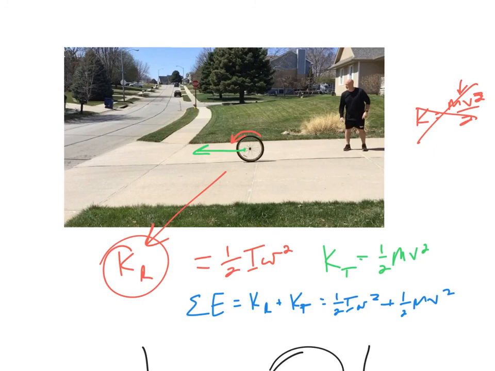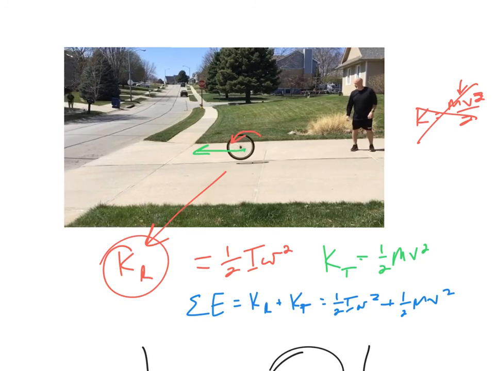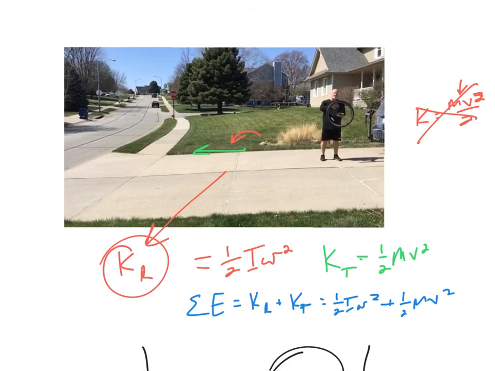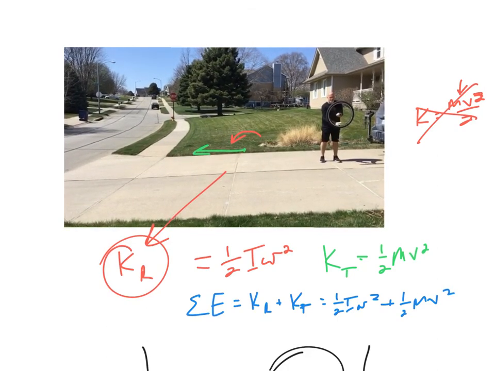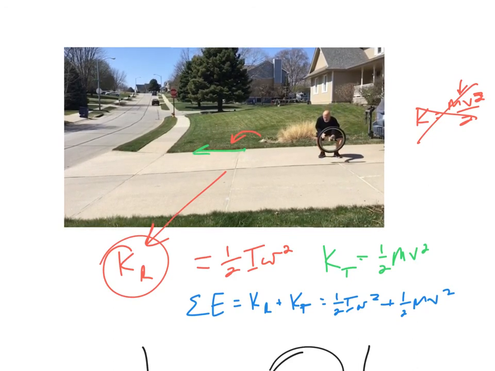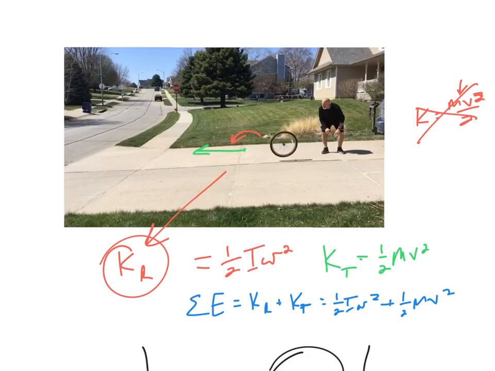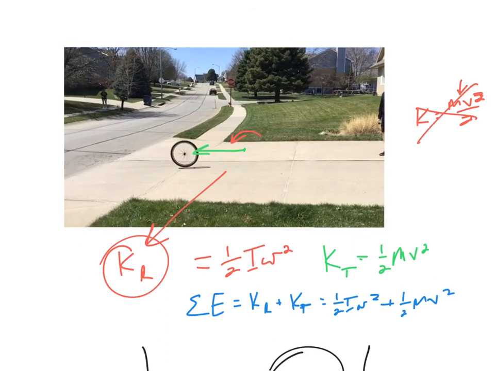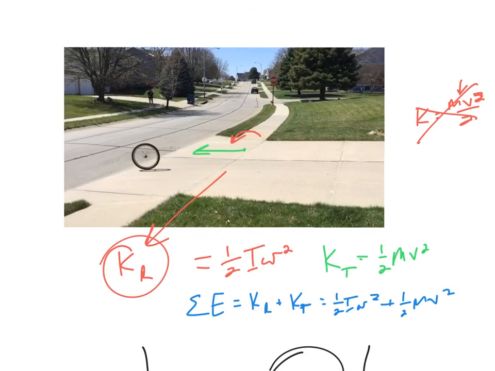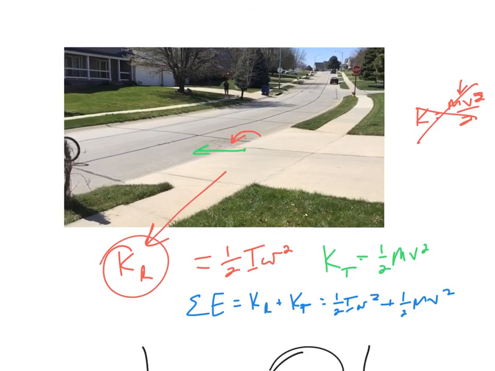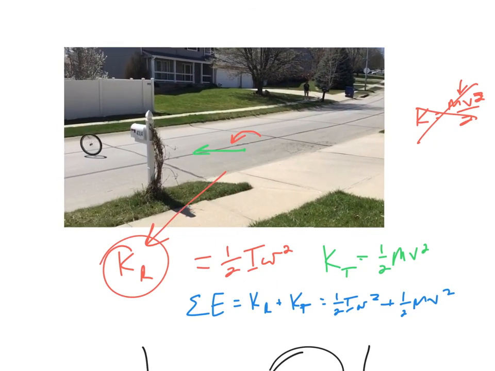Now, what would be interesting, and I'm going to see if we can actually do this, is to take a look at how fast it's rotating before I let go, and how fast it's rotating after it starts moving. Notice how the rotation slows down? What happened to some of that rotational energy? It had to go into moving it translationally. So, again, Bobby, I know that's more than you were asking, but I think this is a good review for everybody.